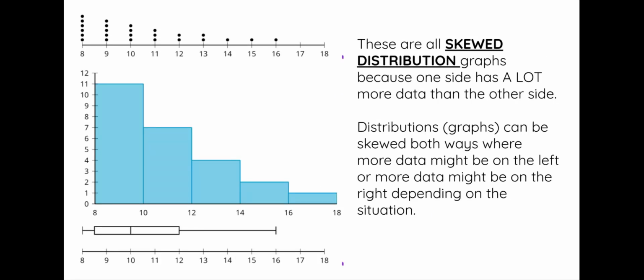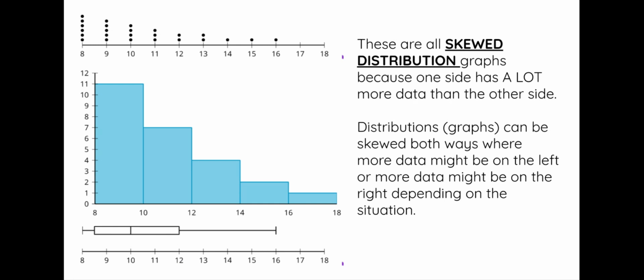These next three graphs are what we call skewed. And the reason why they're called skewed is because one side of the graph has a lot more data than the other side. So you'll see over here on this dot plot, 8, 9, 10, 11 have a lot of data points. And then as we go further down the number line, we see that there are less and less data points. That's also reflected here, where the highest bar on our histogram is all the way on the left-hand side. It's not in the middle like it was on the slides previous. Same here with the box plot. Our box plot is leaning more towards the left. It's not really in the middle anymore.